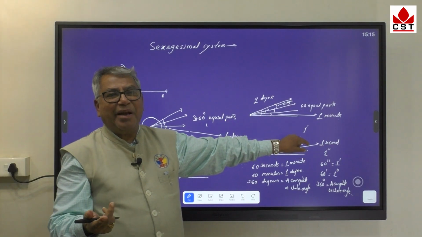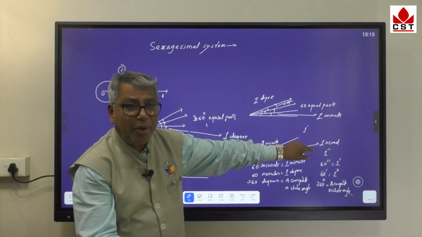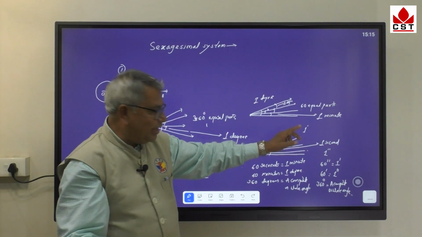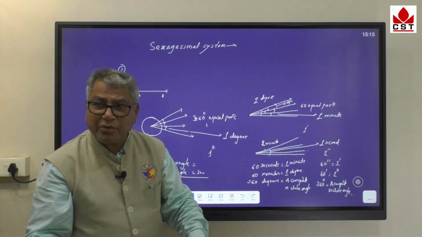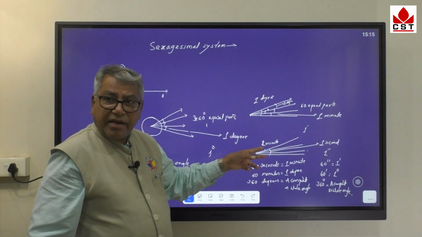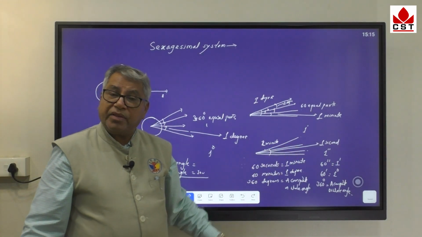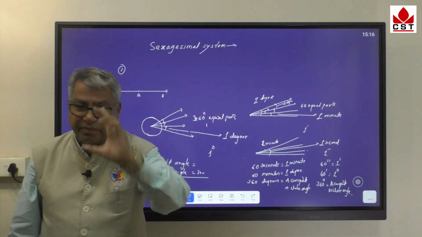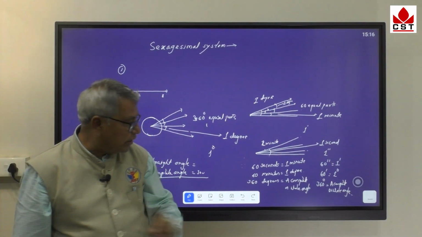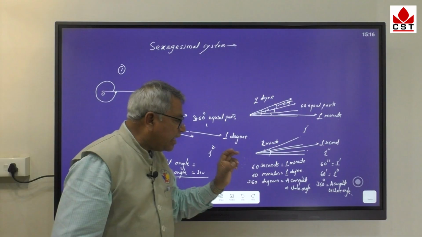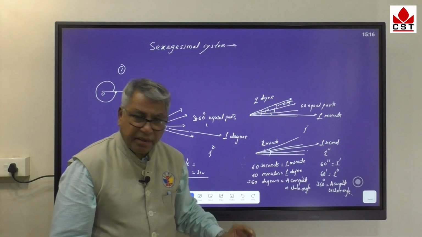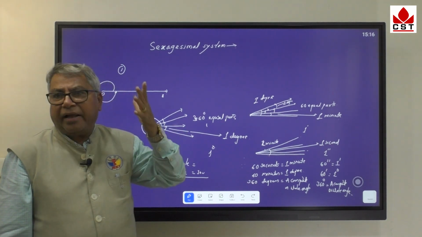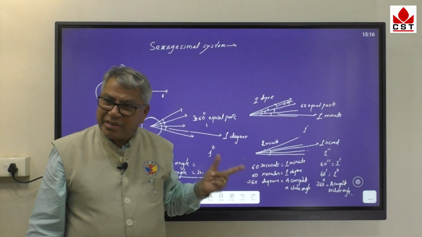In 8th standard, 9th standard, what we have done is 30 degree, 40 degree. What is the meaning of that? That means only on this picture you have drawn the 30 degree, and that is not the way. I'm going to explain now what 30 degree means. So 1 minute is divided into 60 equal parts, and each part is called 1 second. Therefore, we have a complete relation in the sexagesimal system that 60 seconds gives you 1 minute, 60 minutes provide you 1 degree, and 360 degree provides you a whole angle. This is the first method.